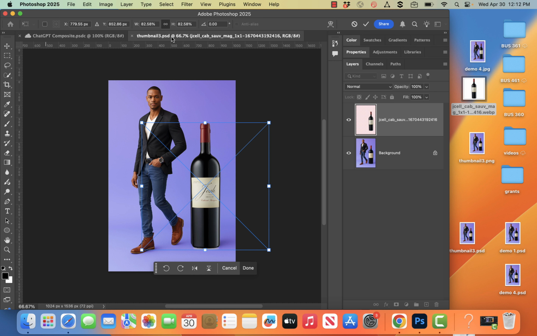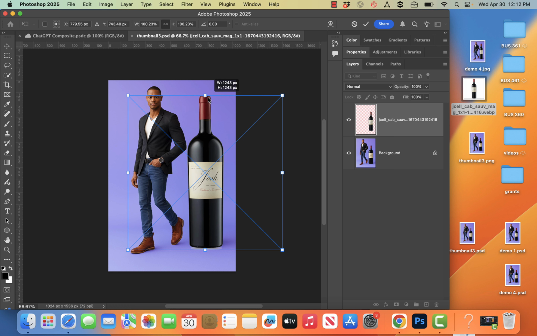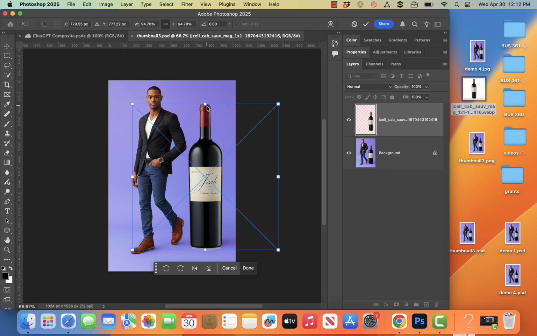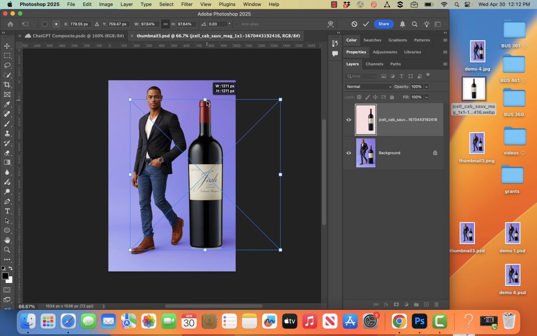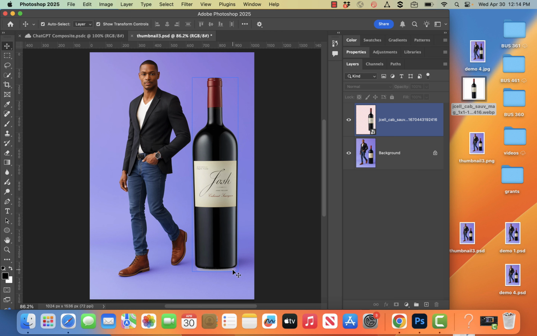No, it's not going to let me set my registration point exactly. I guess I don't have to. I can just drag from the top. Oh, there it was. All right, I just didn't see it right there. No, okay, just drag from the bottom. All right, so we're looking good. Hit check to apply, and I want to get rid of that little gray bit at the bottom of the shadow.